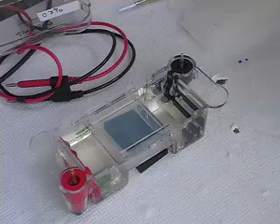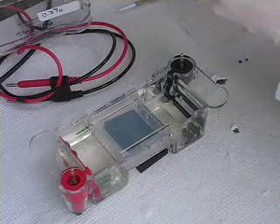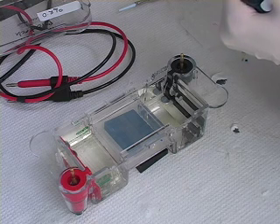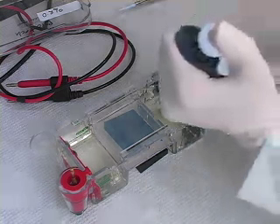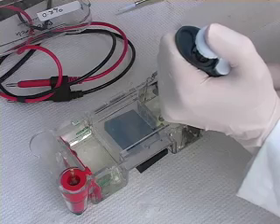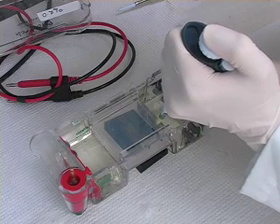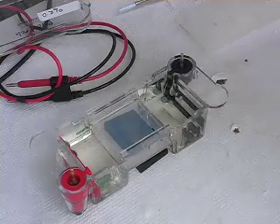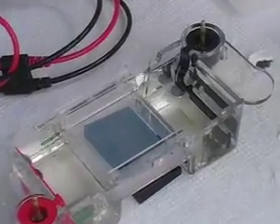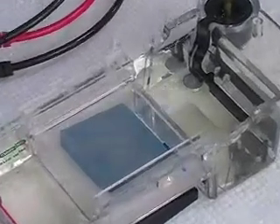You will easily be able to see the wells at the top of the gel. Add loading dye to your DNA samples. Loading dye is a small molecule — it weighs down the samples and allows you to track them as they move down the gel. Load your DNA one sample per well and write down which samples go in which wells. Do not puncture the bottom of the wells with the tip of the pipette. Prepare your ladder and add it to one well. The ladder has a mix of DNA pieces of known lengths and provides a standard of comparison for your DNA samples.